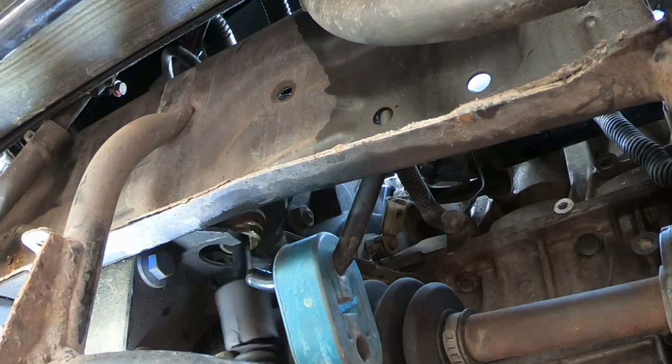Then we just have to lift that up and out it comes. Maybe ever so slightly fiddly, but apart from that, not too bad at all.